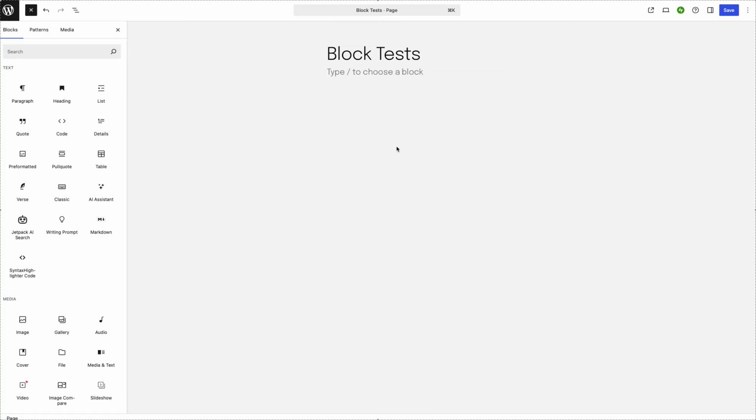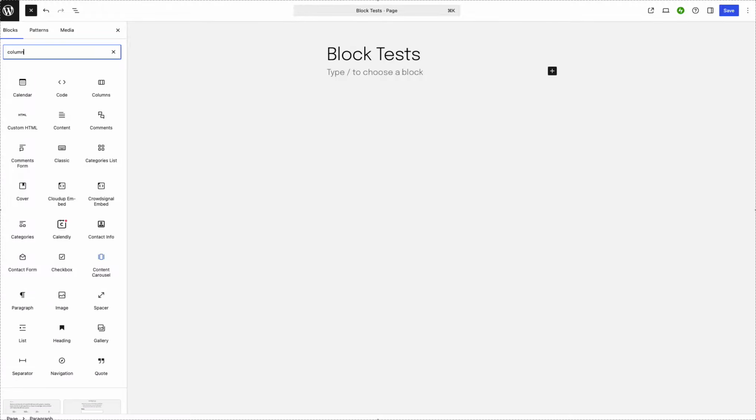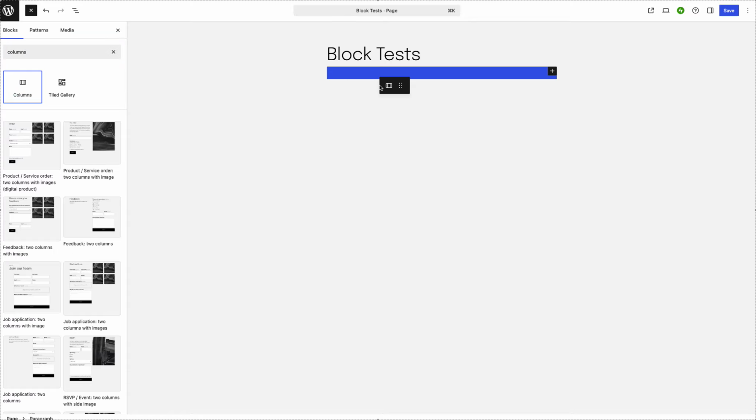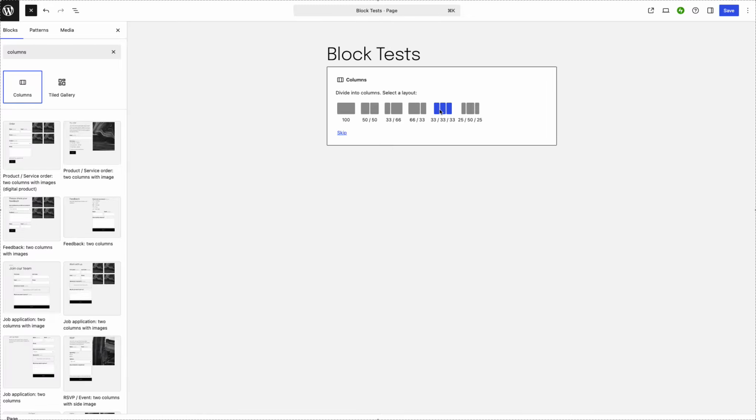Delete. All right, so let's put columns in place. Let's pop some columns into this spot.